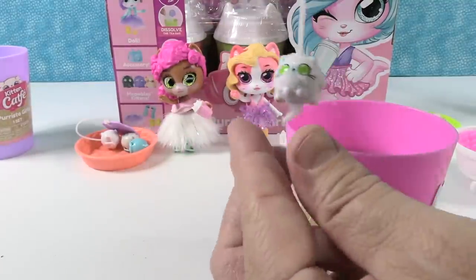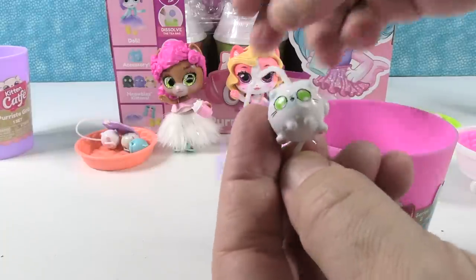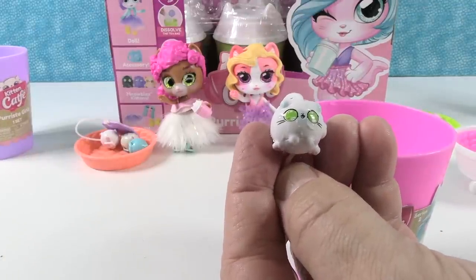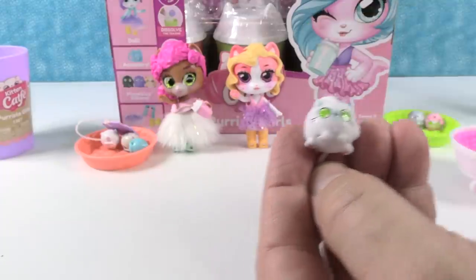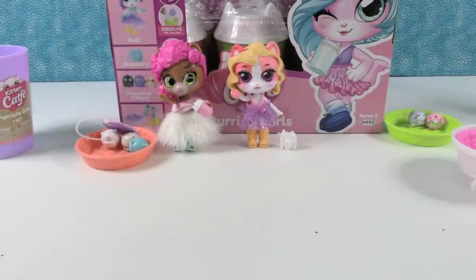Oh, we only have one meowable. One meowable. It's this little white kitty meowable with the big green eyes. This is Jangles. Jangles meow. He's a relative of Mr. Bo.